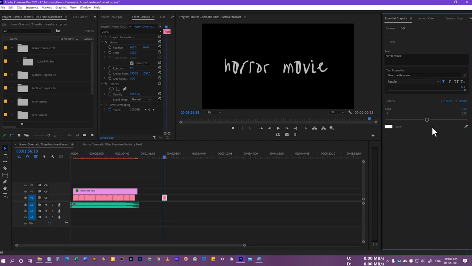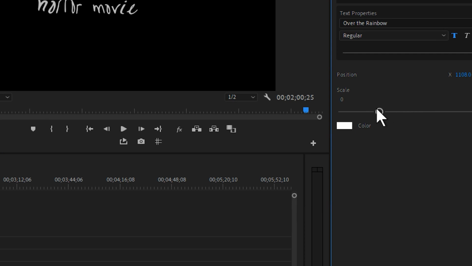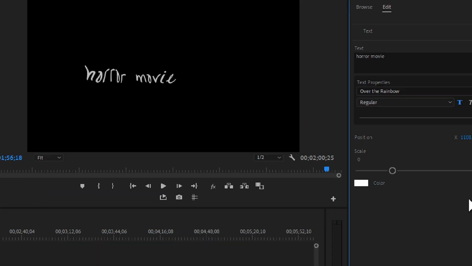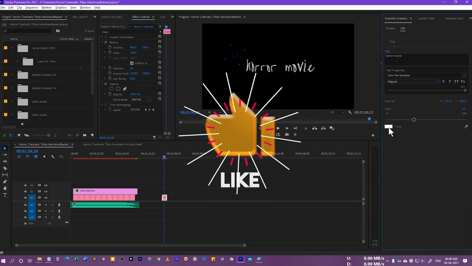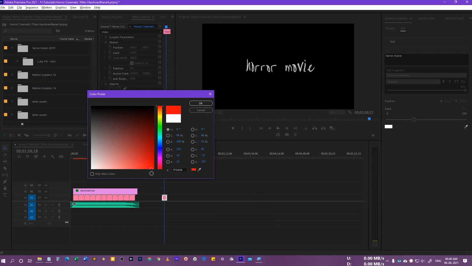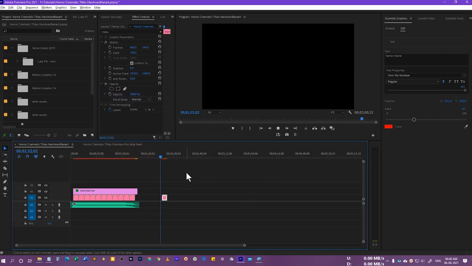And then we have the option to scale it down, so we can scale it down something like this with this slider. Okay, and after scaling we'll adjust the position once again, maybe something like this. And we can change this color to something like red, which is real creepy. So if you just play it, this is how it looks.